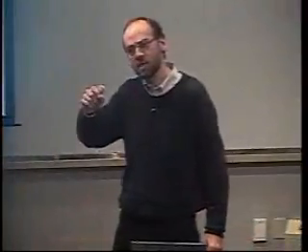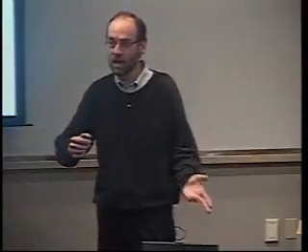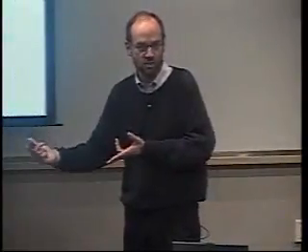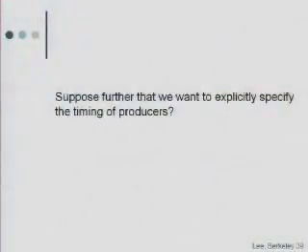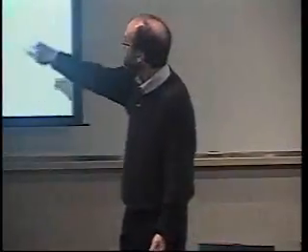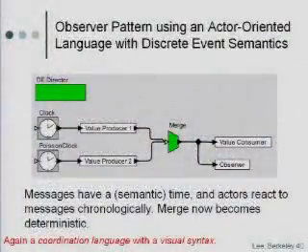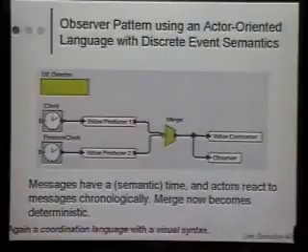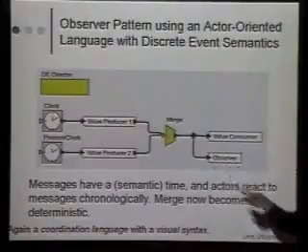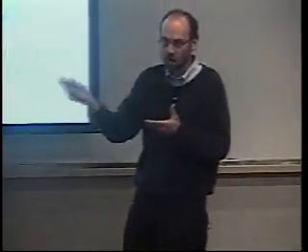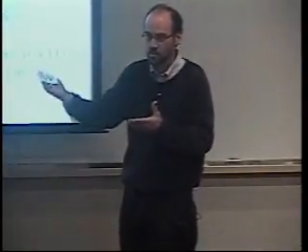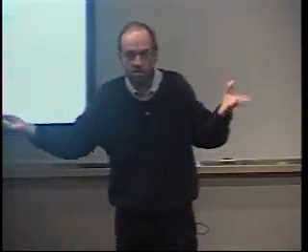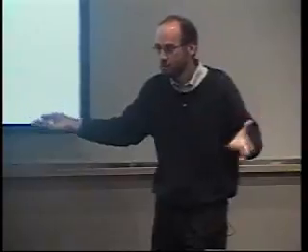So the issue now is that because I've made this trivial design pattern trivial, I can actually start to ask more interesting questions about the design and elaborate it. Suppose we want to go further and explicitly specify the timing of the producers. Well, now I could use, instead of the process network or the rendezvous director, a discrete event director. It's another director that we've got in Ptolemy 2. That gives the diagram yet another semantics. Now every message communicated between actors is time-stamped, and messages are handled in chronological order. The timestamp is simply a double precision floating point number, which happens to be what we chose. And they're dealt with in order.